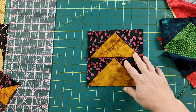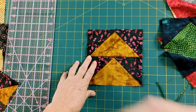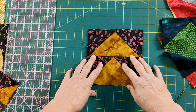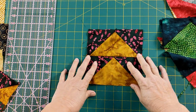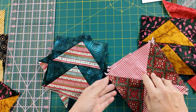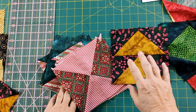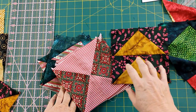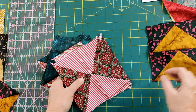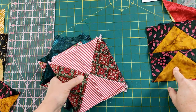But I wanted to go through this with you first so that you can get some ideas, see what works for you, and try a few flying geese. So when I make this quilt, you're going to know exactly how it goes together. All these blocks are going to be put together, and I am going to make the Remix Geese. It's a free pattern by Robert Kaufman, and I'll have that link down below. And so we're going to talk about putting them together in pairs like this.